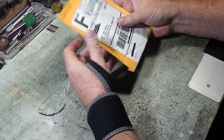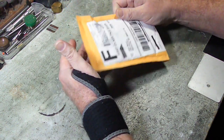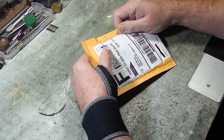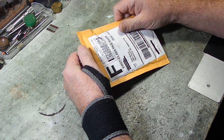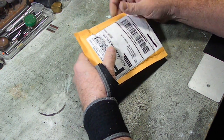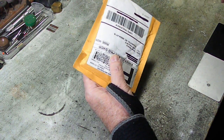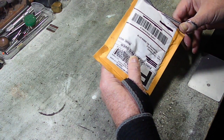Well, hey everybody, Backyard Scrapping here. We've got a little package to open. This is actually another job refine. I was in contact with him via email and he sent his stuff. So let's get her open, see what we got going on here.